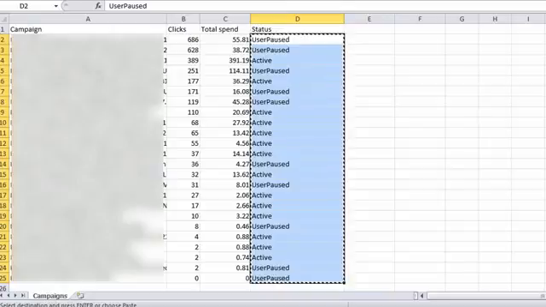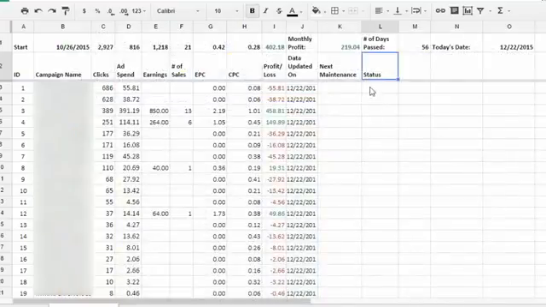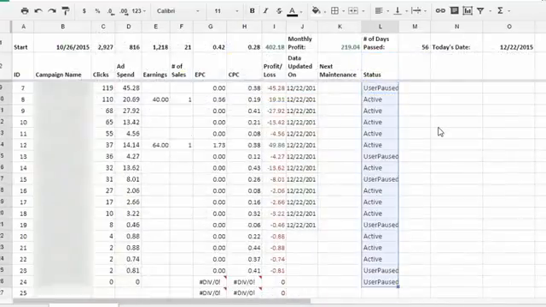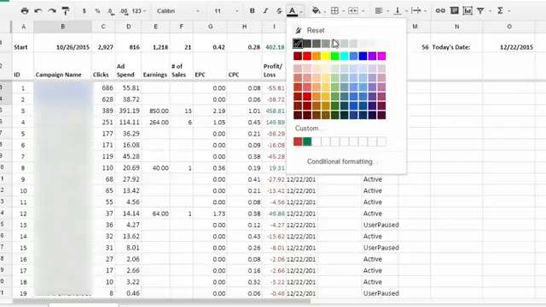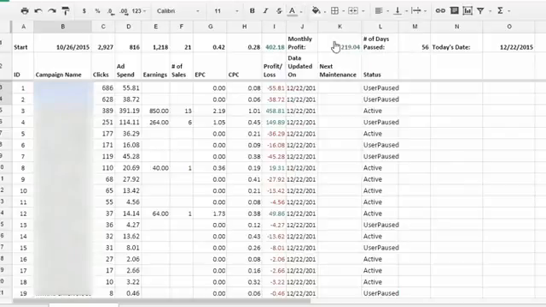So once I copy, I paste them here. As you can see here, some campaigns have already been paused either by me or Robert. So in this case, you can just change the color to those campaigns so that you know you don't have to worry about those campaigns anymore. So I'm going to mark all the campaigns that have been paused to gray.